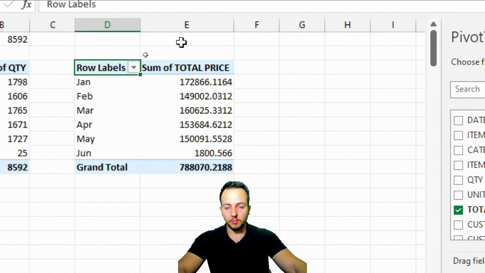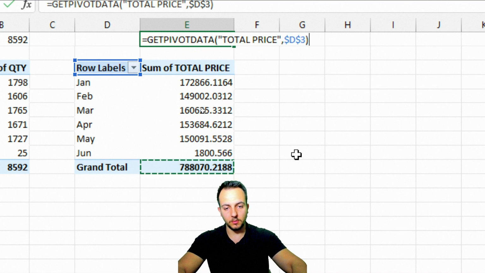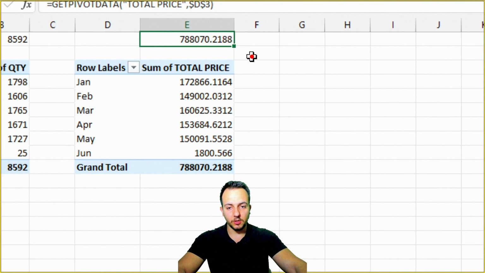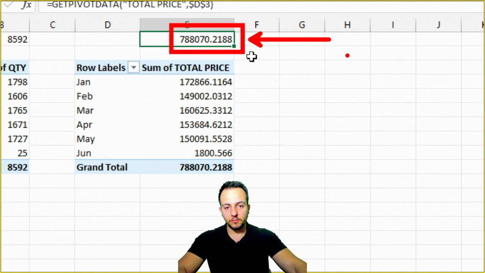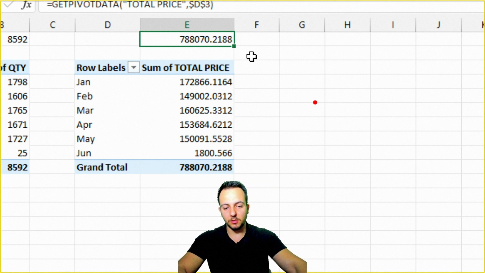And one more pivot table that I can create here, but before, let me just do the same thing here, equal sign, and select here this grand total. Enter, because I'm going to use this information in my dashboard, okay? And to make sure it's possible to use this information in my dashboard, I cannot use it as it is, so I need to extract it to a cell, let's say.